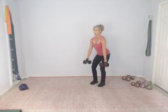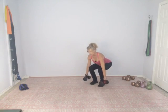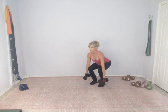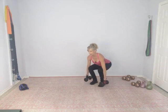Exhale, breath up, two. Inhale, breath down. Exhale, breath up. Inhale, squat. And push through the floor with your heels, pressing firmly in through the heels. Do one more, kind of slow. Inhale, breath down, down. Exhale, up and up.